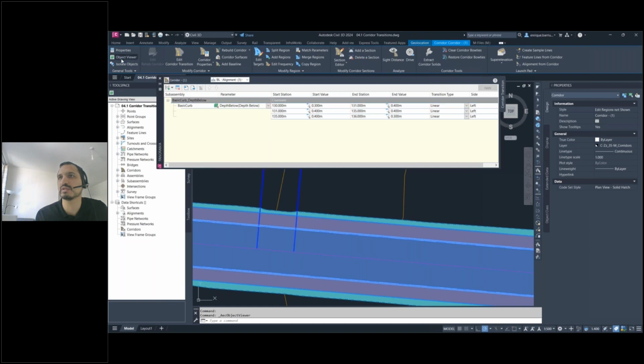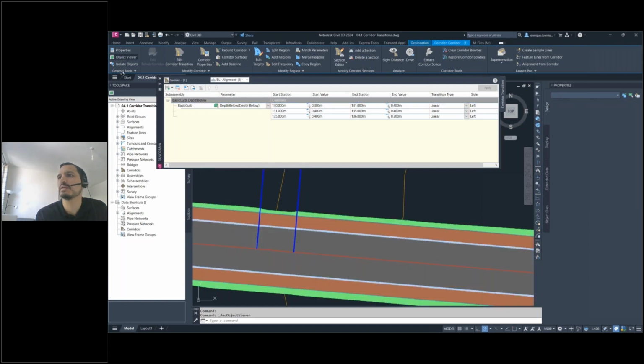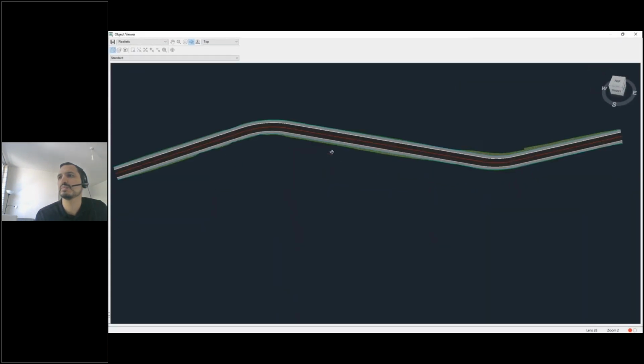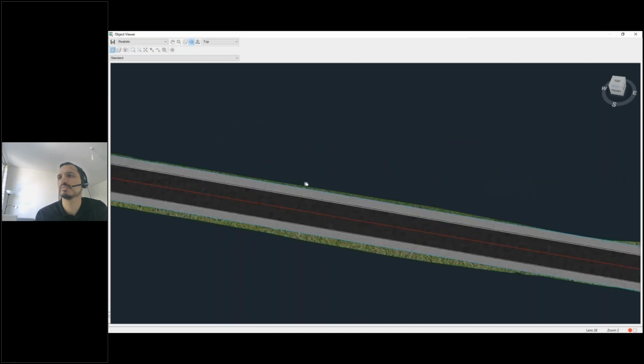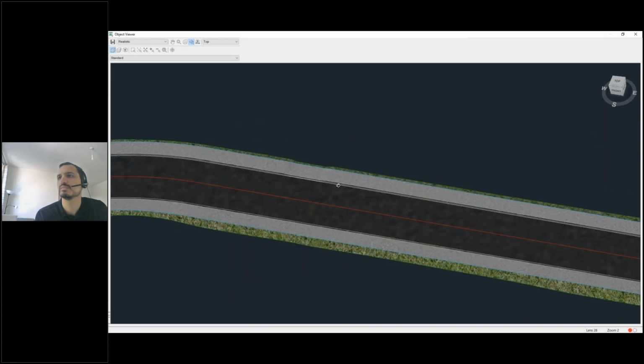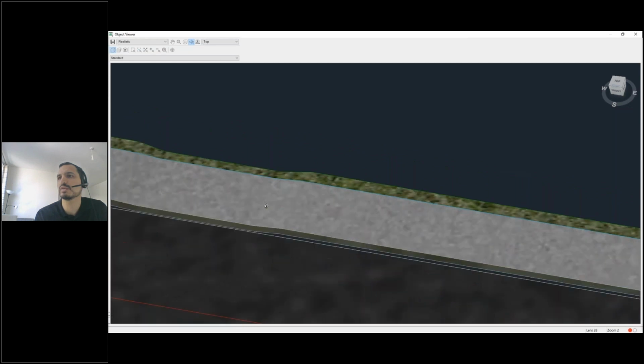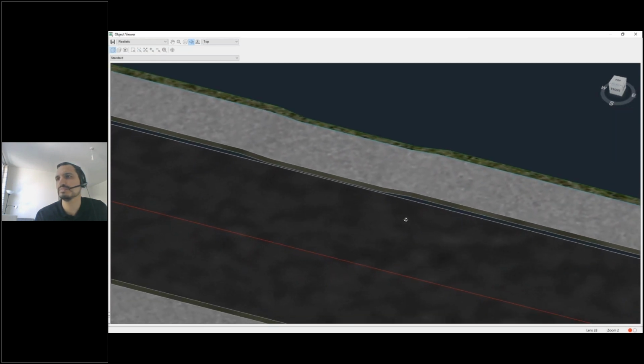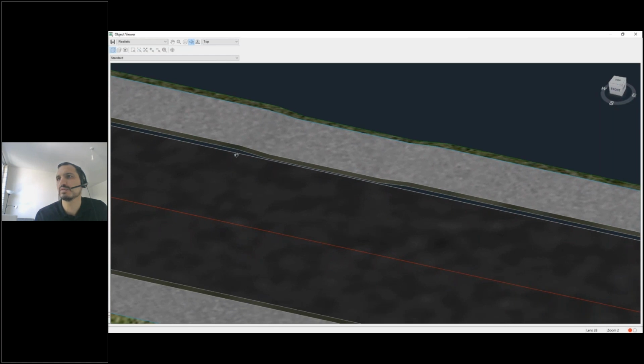If we have a look at the 3D view again, focus on that area. You can now see the dropped curve there. So we can see we're going from the normal curve, if you want, to the dropped curve there in that transition. Then we're staying with the dropped curve and we transition back.